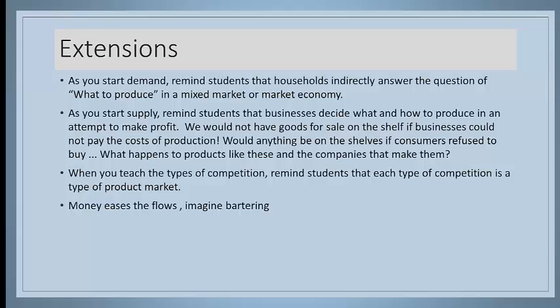They close. When you teach the types of competition, remind students that each of those types of competition is a type of product market. When you teach money as a medium of exchange, ask students what would happen to the circular flow with bartering. It would slow down. So money facilitates the circular flow.